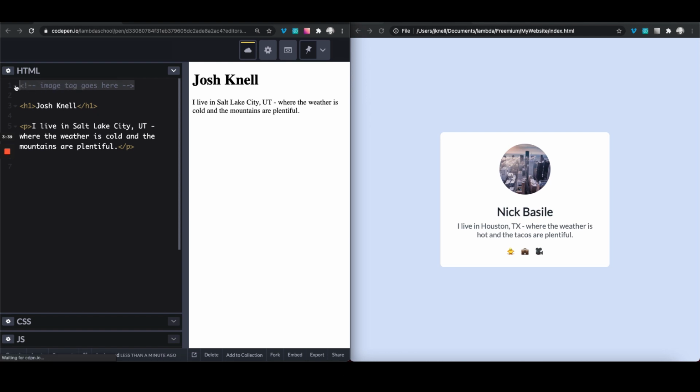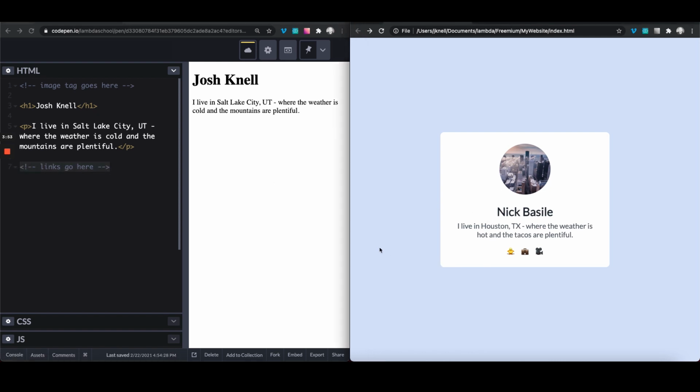Then I'm going to copy and paste this, and follow along with me if you have not been. Then we're going to put in our link tag. So, "links go here." This is the missing content that we still need inside of our personal web page: the image tag up here and the links down here. We're going to be adding our image tag next.